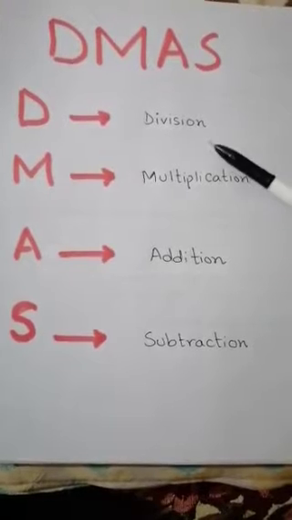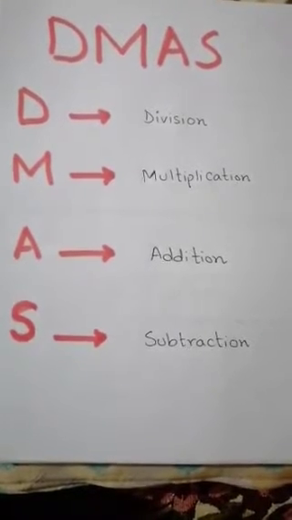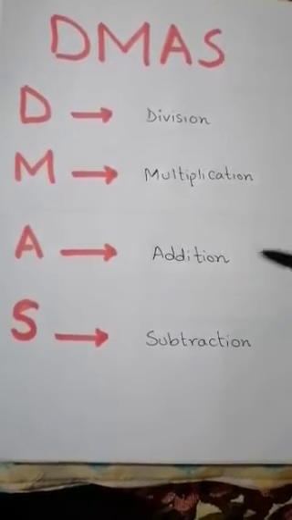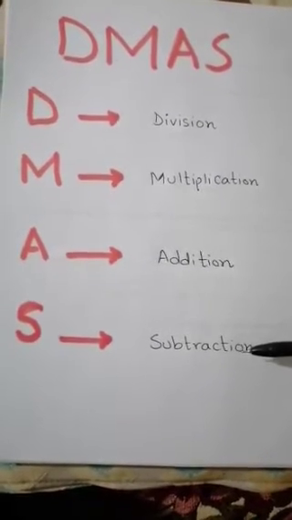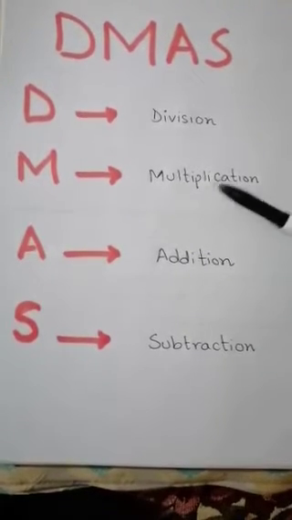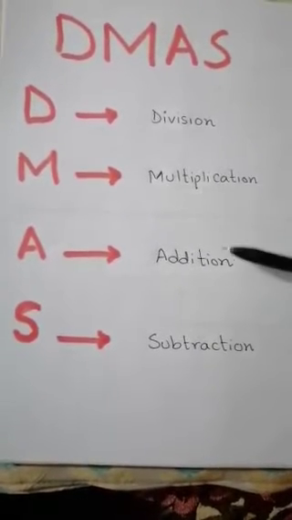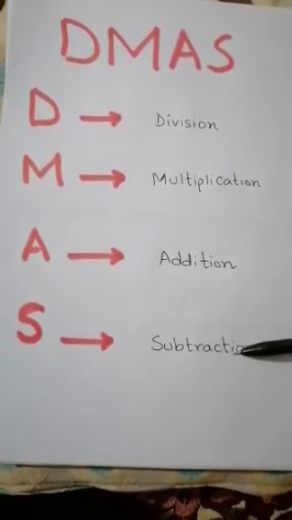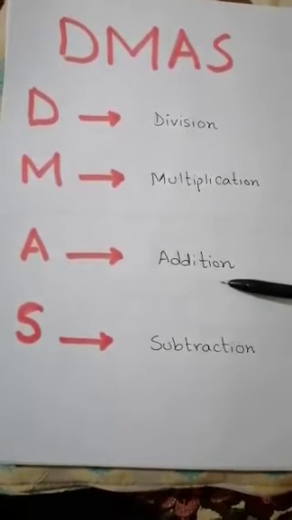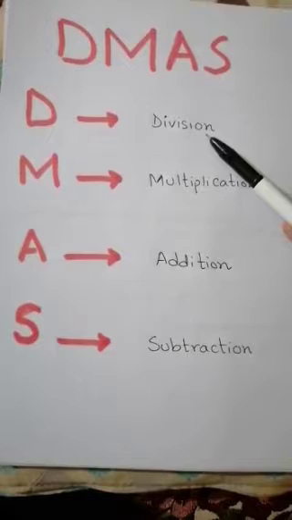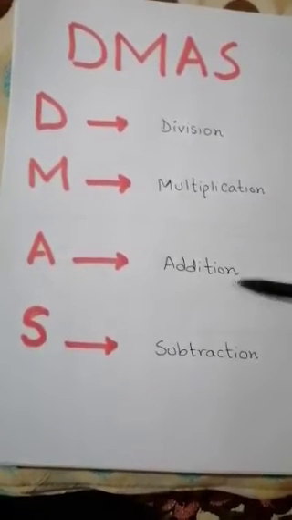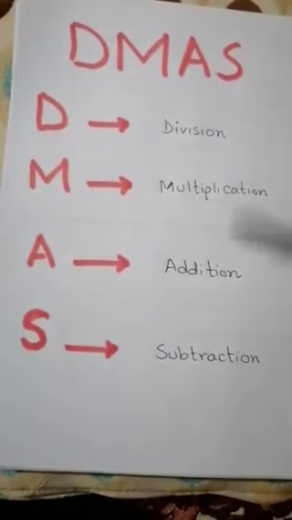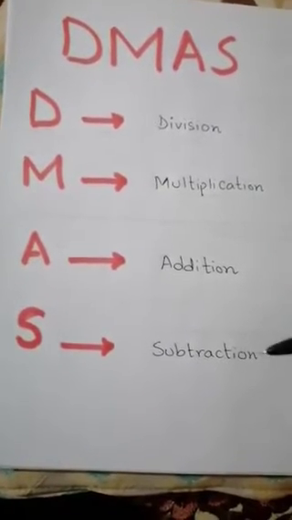Or maybe in some question we are not having division and multiplication, or we are just having addition and subtraction. So what you will do, you will solve addition first and then subtraction. Or maybe we have just these 3, so first you will solve multiplication, then addition, and then subtraction. Maybe we have division and addition in a question, so first we will solve division and then we will solve addition. Once you understand the method of DMAS, it will be easy for you to solve multiple operations in a question.